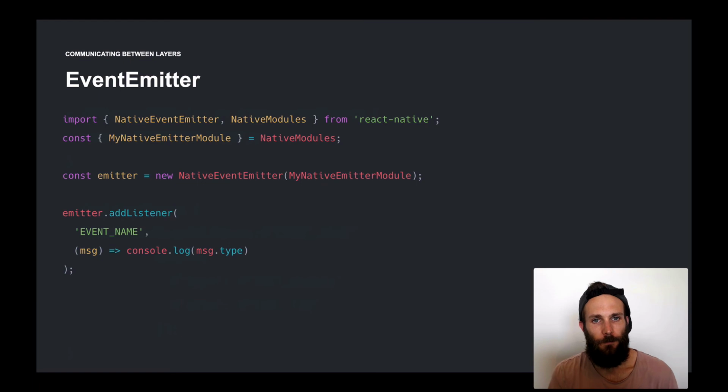And here's how we listen for those events in JavaScript. Again, more boilerplate at the top, but once we have an emitter, we're able to listen to the events coming from native, like so. It's worth noting that this rather laborious system is the current situation, but I've watched a few talks and I understand that the React Native team are working on this area and it's subject to change in the future. It looks like they're moving toward a synchronous RPC style interface rather than this current set of APIs, so watch this space.